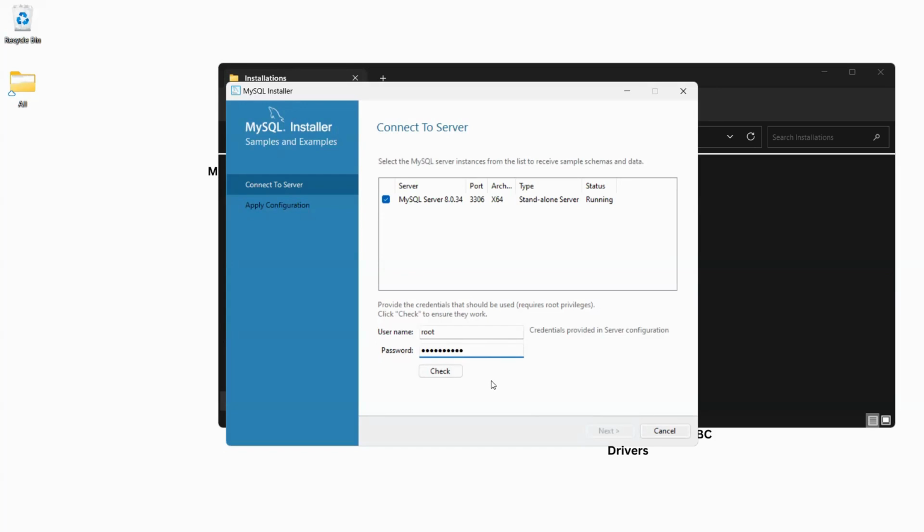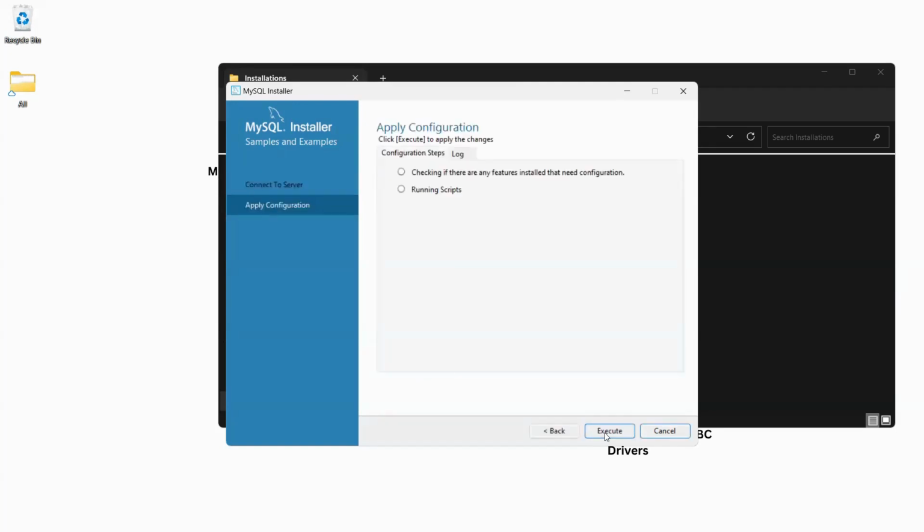It is very important that you remember the password which you have given for the user root at the time of installation. That will certainly help us to add additional users or to perform many administrative tasks of the MySQL. Now you can click check so that the connection succeeds. I am clicking next. Now it is ready to apply the configuration. Click execute.